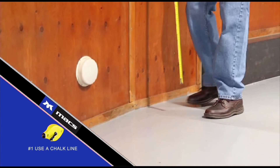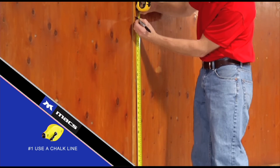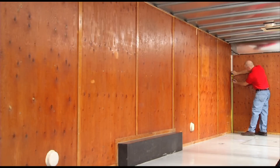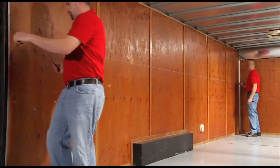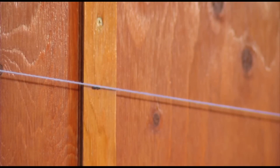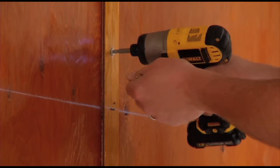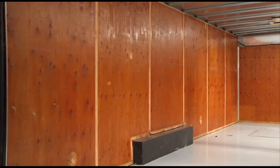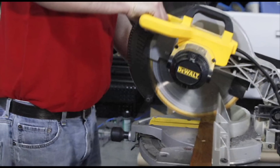There are some steps that will make the installation flow very easily, and the first is using a chalk line as a guide. Measure 48 inches up from the bottom of the floor in several spots and snap a chalk line from front to rear. Repeat the chalk line at the front bulkhead and on the opposite sidewall. For this trailer, we need to cut the vertical wooden strip so that below the 48-inch chalk line, the TrailerWare material will be able to lay flush to the wall. Remove all trim and cut them at the chalk mark.